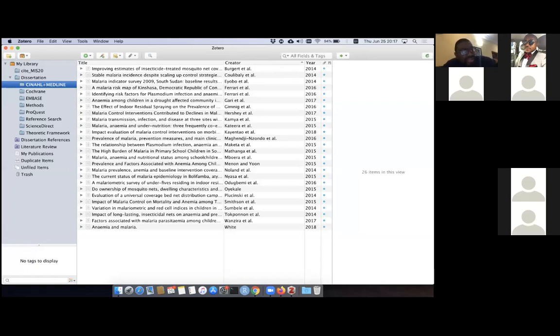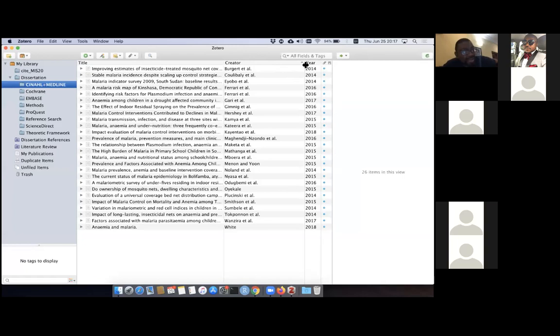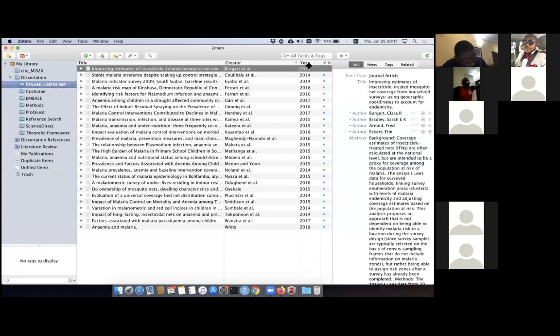You can expand this and have different columns depending on your workflow. But for me, these are the columns that I find useful. The other columns you can attach if you go into settings, but it usually will make it a bit big and cumbersome and probably not so useful.